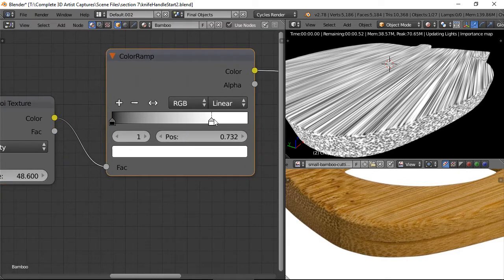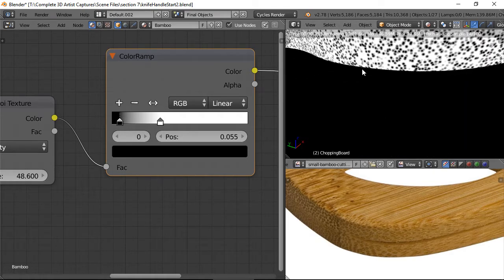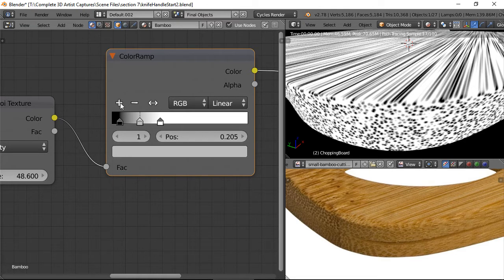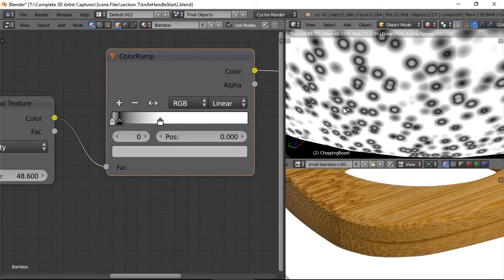So let's just tweak these flags a little bit. I just want to increase the contrast because, like I said, we don't want a lot of different coloured lines. Let's bring in a little bit more black, so we're getting the dots that we want at the side. Now, some of these dots you'll see are kind of rings as opposed to actual dots. So let me add in another flag, and that gives me a grey flag halfway between the white and the black. And I'm just going to move that grey flag right to the very end. That basically tells the system to make the very blackest portions of this Voronoi map light again, and that gives the effect of creating these dots.